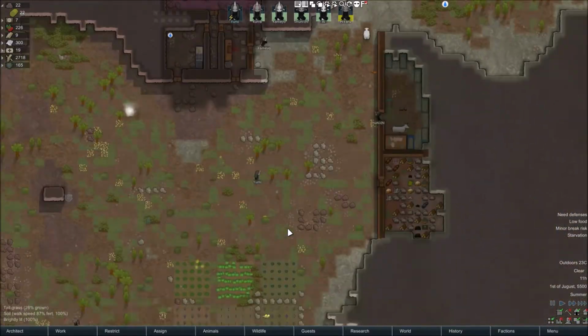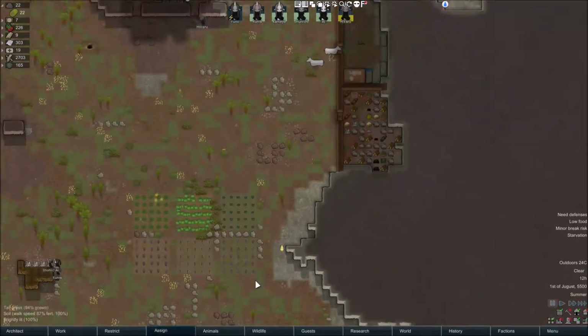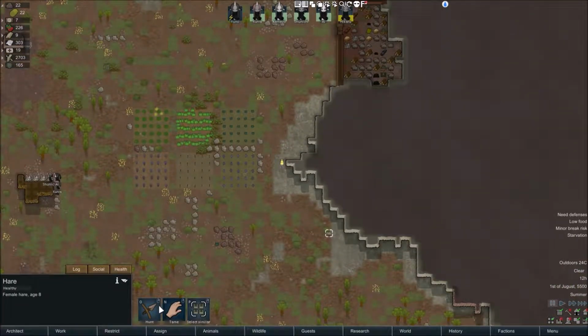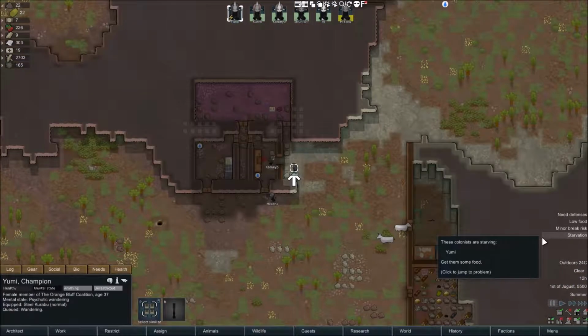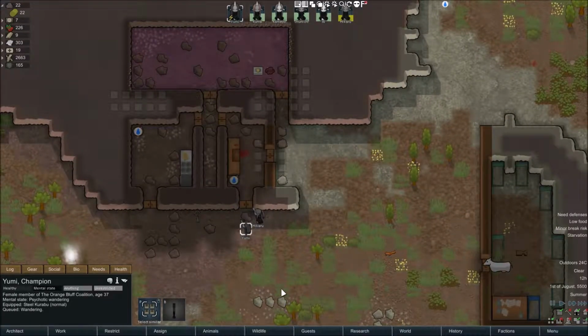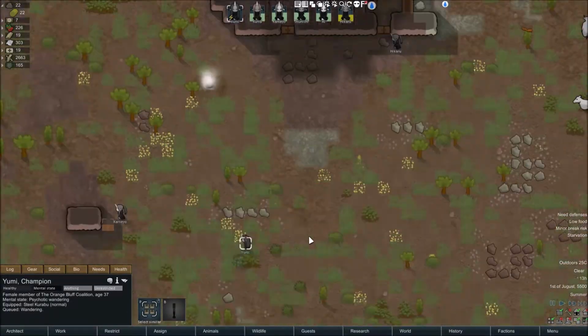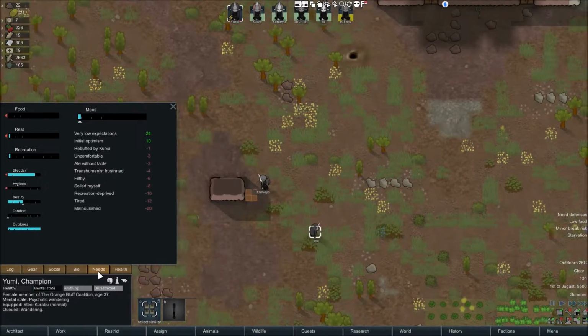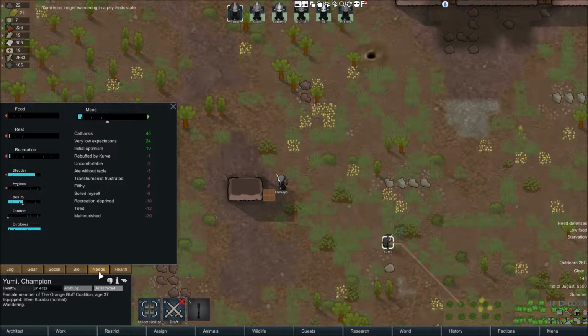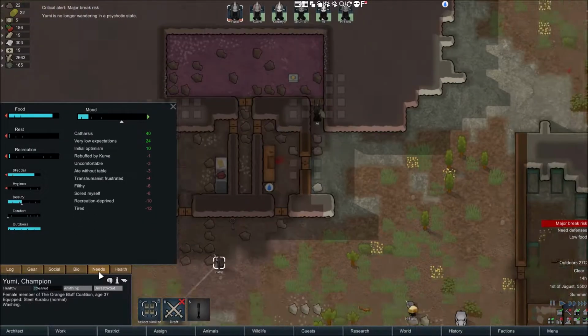It's working out just fine. Alright, we do have some starvation going on right now, which is a problem. No, it's just Yumi. Why don't you stop being such a little drama queen and go over there and eat the food? Yeah, she'll pass out soon enough. Ah, snap out of it. There you go.